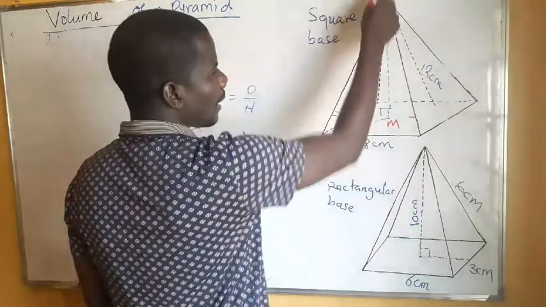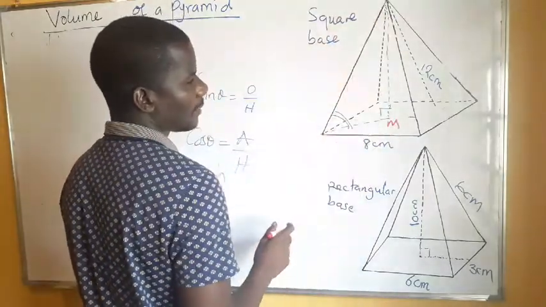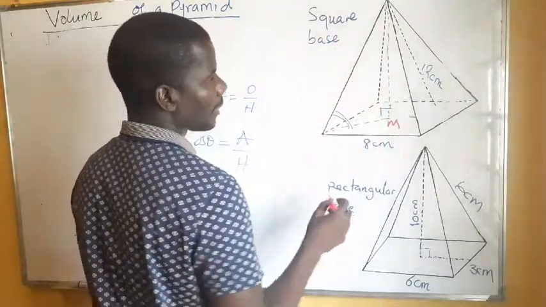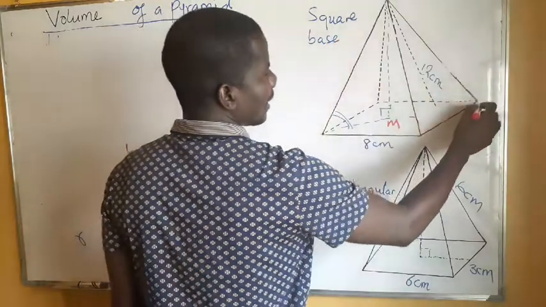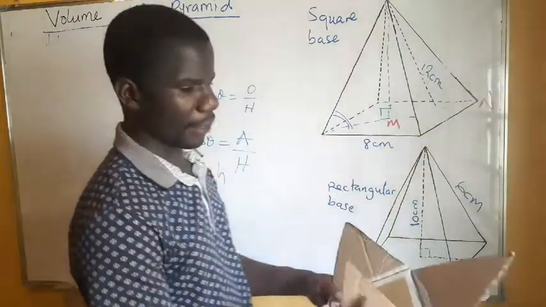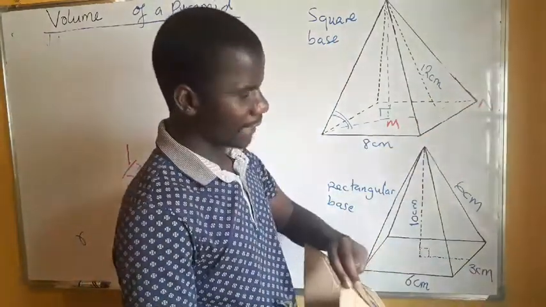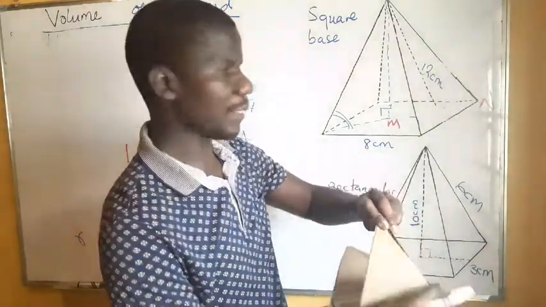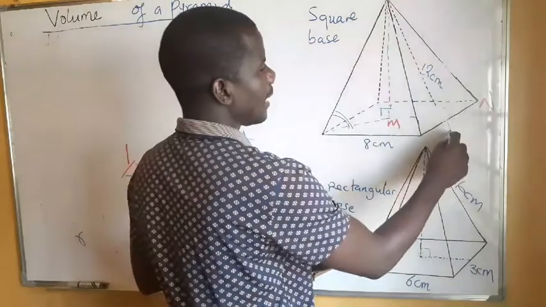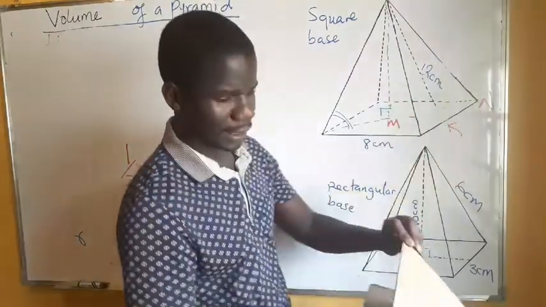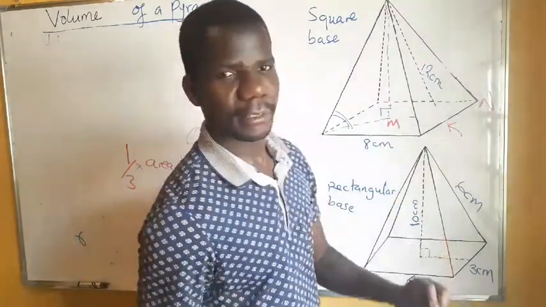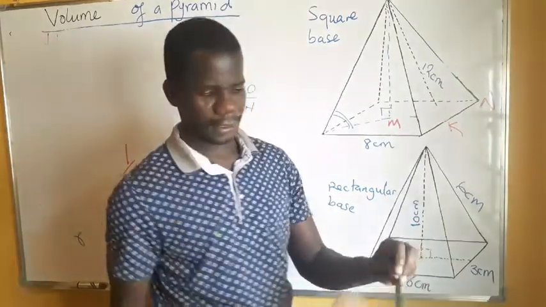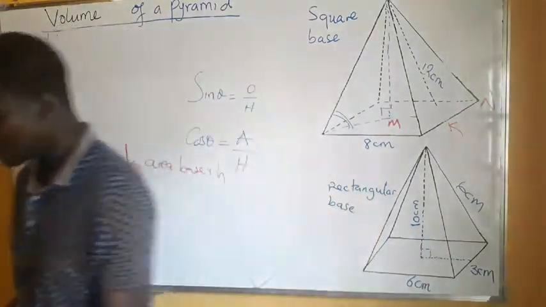Here we're talking about the perpendicular height of this point. If you've got V and then here there is N, we are talking about this corner here. Please take note of that. If you have V and then here there is K, we are talking about the point in the middle of the triangle. I hope you have gotten the concept.